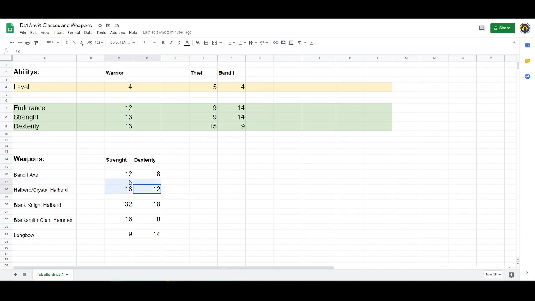So this is a thing you should try out. What feels better for you? But I will recommend the Bandit Axe or the Halberd. I started with the Halberd. It's pretty decent. You deal a lot of damage, especially with the RTSR. You have, for me, a good moveset from the weapon.